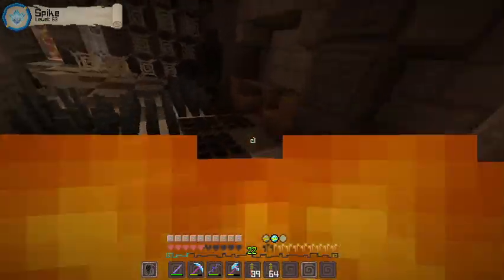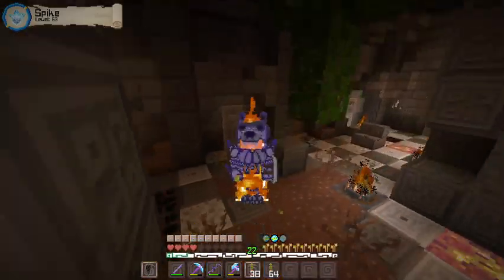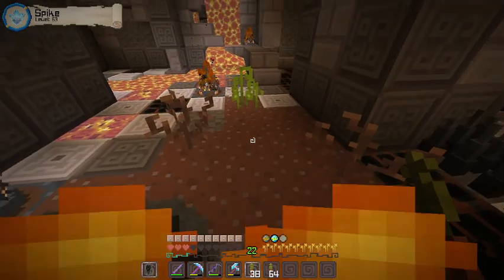Oh, okay, that's what. Okay. Alright, I'm calling fire again. Great. How is this armor not helping me? I have no idea how this armor's not helping me. It's good protection on it. That's weird. I cannot die, but okay.